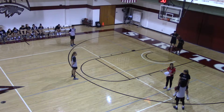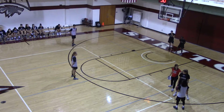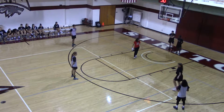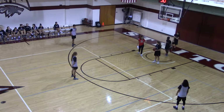So get the ball handler to move horizontally. We still don't want to give up the paint touch in pack line defense. So if you can keep the basketball out of the paint and her 2 feet out of the paint, you get a +1. Got it? Let's walk through this right now. Second defender, you're going to be ready to go in on that next closeout as well. And third, you're going to come in last. So we're walking through this.